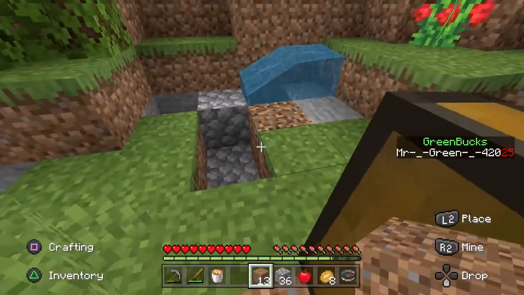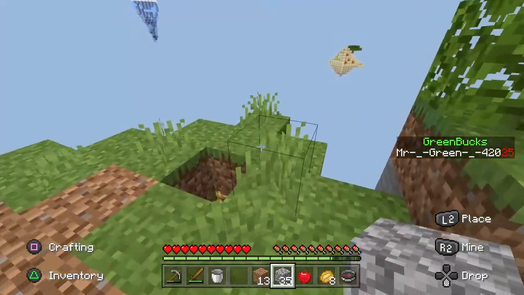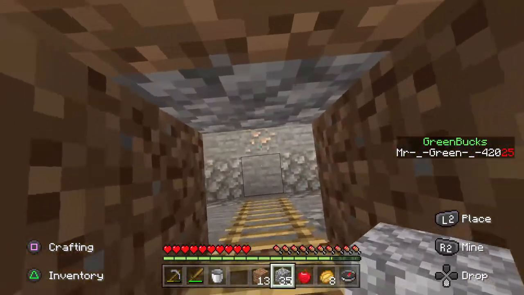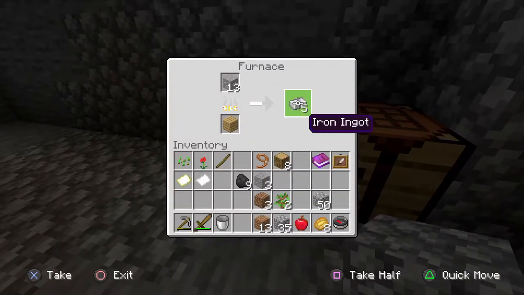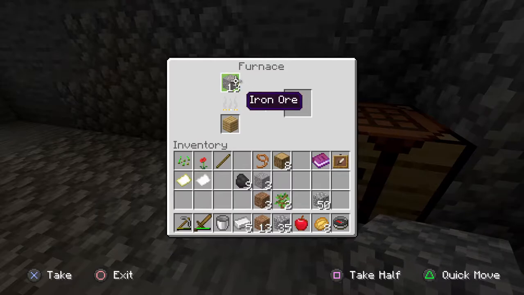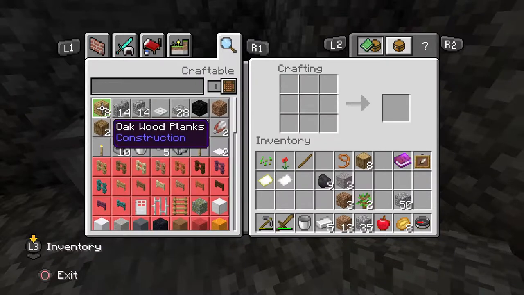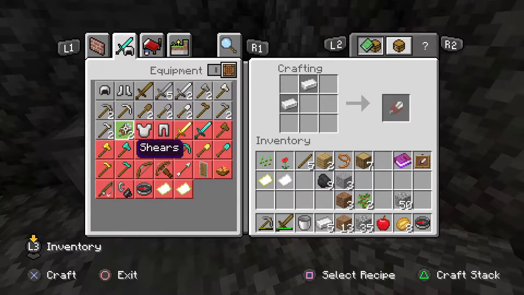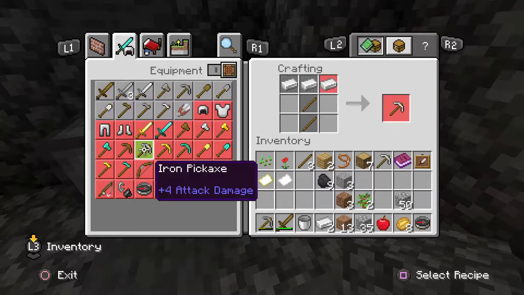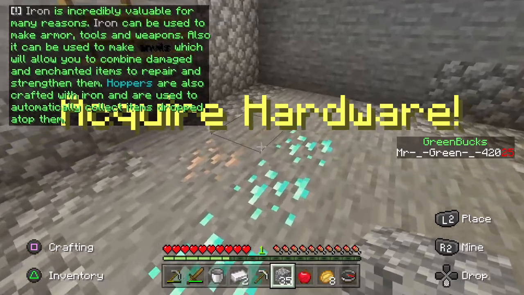We will be back to the cobblestone generator. Let's see how we got. Yeah, I don't know if the ticking area is working or not. I don't think there is actually one here. But either way, we should be able to make a pickaxe. Where is it? Iron pickaxe. Come on, controller. Here we go. Acquire hardware.